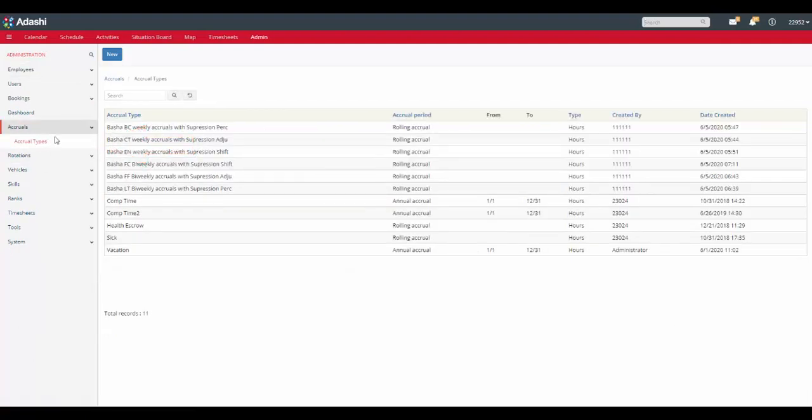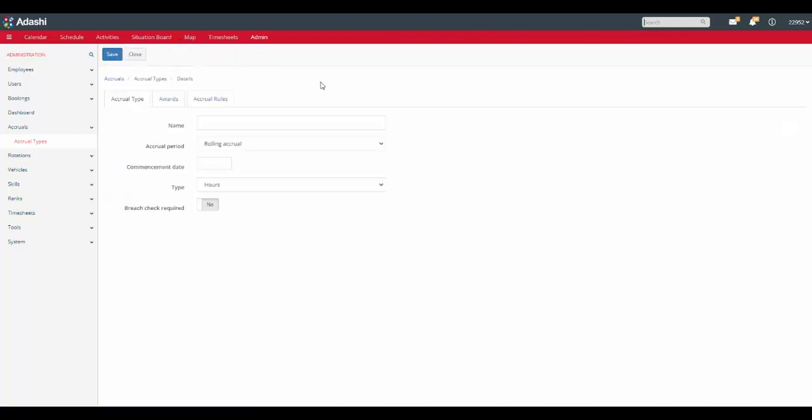This is the page where I can see the different accrual types that have already been set up here in my department. Since in my case, I am set up in a training version, I'm probably going to have quite a few different accruals in mine than what you might have in yours. But to set up a new accrual type, you would go up across the top of this page to where it says New and push that button right there. Then that will open up this page.